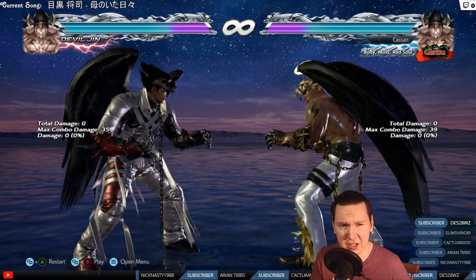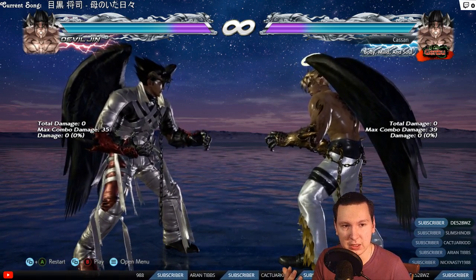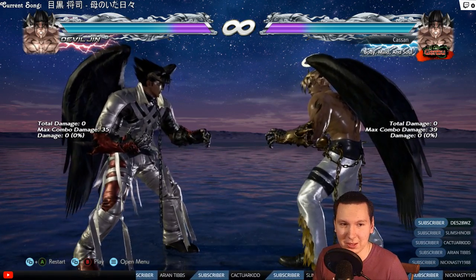It just largely depends on your execution, on your timings. But this is a possibility and you should have it in the back of your head whenever you play against a Devil Jin. Maybe you want to try it out, maybe not, it all depends on you.